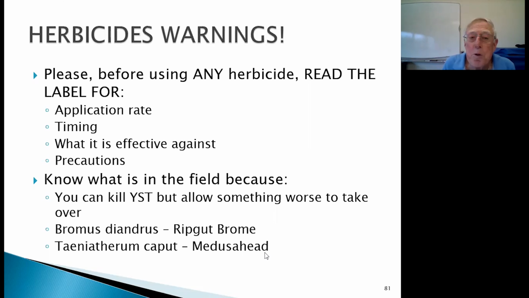Know what's in the field when you're using these herbicides, any of them. You can kill the star thistle, but you can allow something worse to come in and take over. Here's a couple of them here. Other things would be bindweed, tarweed would be another one. Even Himalayan blackberry in some instances can get in there too, and probably other things that are almost as bad, just as bad, or worse than star thistle.